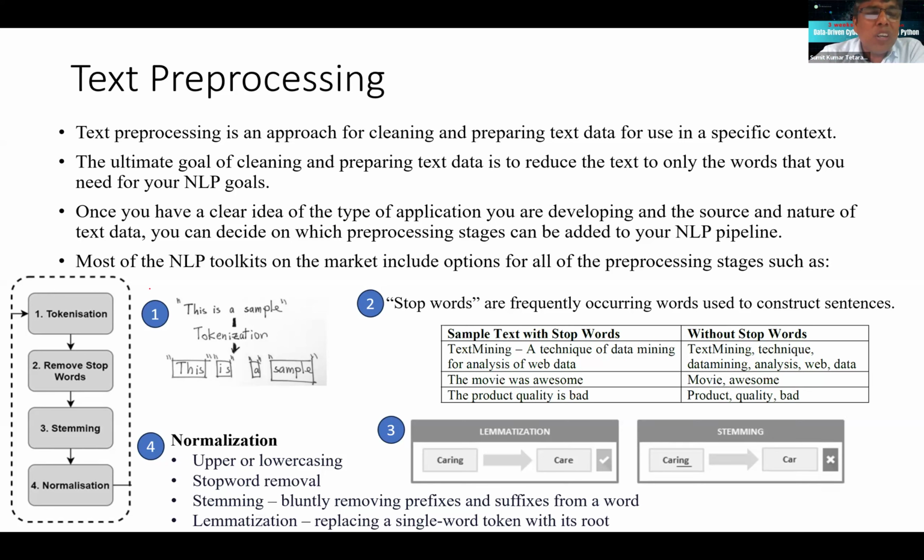It's step 1, 2, 3, but it's according to your data, what kind of text you have to process. But most of the NLP tools that are there in Python, you can use very easily. They are doing it like this. They perform the tokenization. You no need to do tokenization by yourself. The tool is there, the library is there, functions are there, tokenization functions are there.